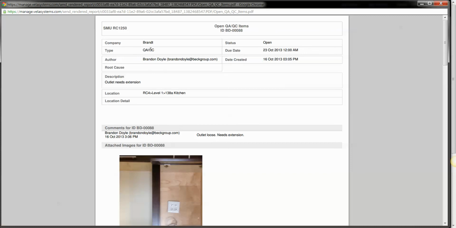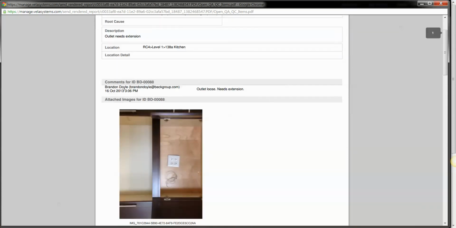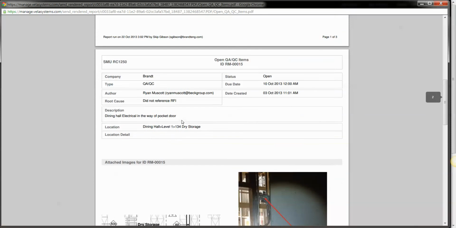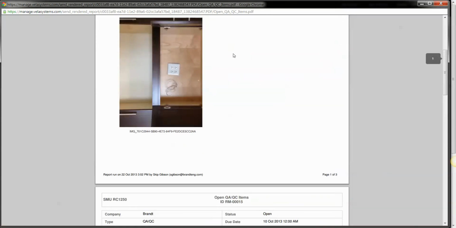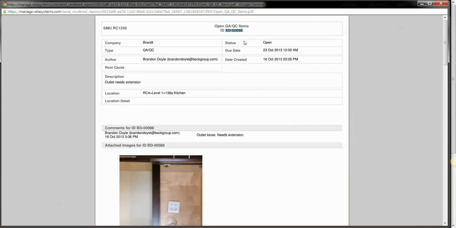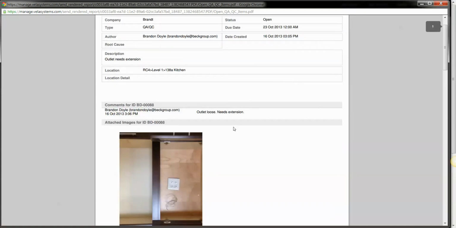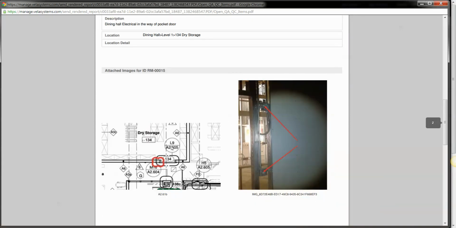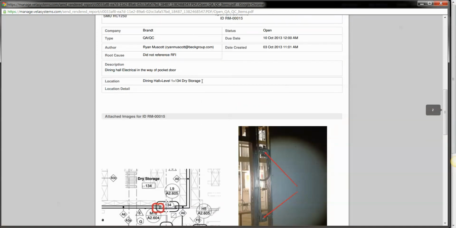You'll see it has the company, the type of issues that we're looking into, the status, the due date, the author, all of this information that was seen on the list form. But if you scroll down, you'll notice that it has the comments which we wanted to include, as well as any attachments that were within that item as well. If you scroll down here, you'll see this is another item, and how you know which item you're in is that each item actually has a unique identifier associated with it here. So this sheet appears to have 1 attachment associated with it. This next issue item appears to have two attachments associated with it, and again, the location of where these are at are located here as well.